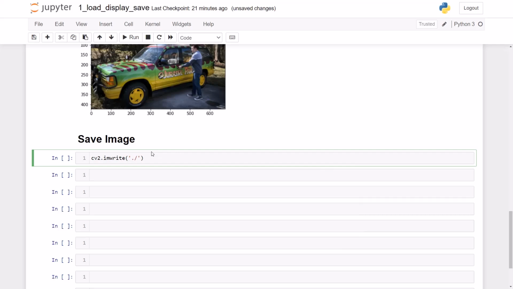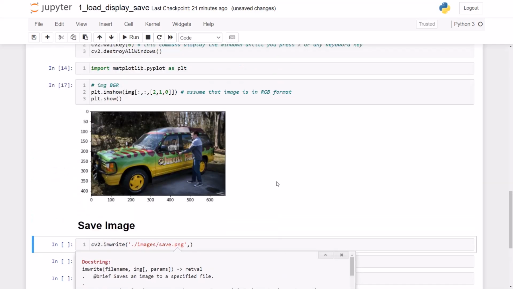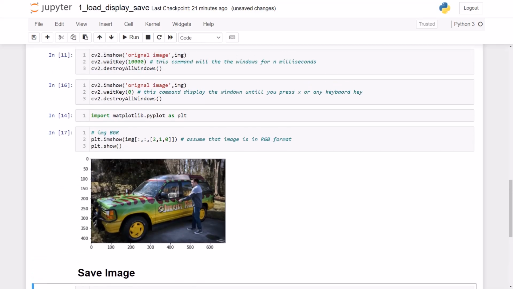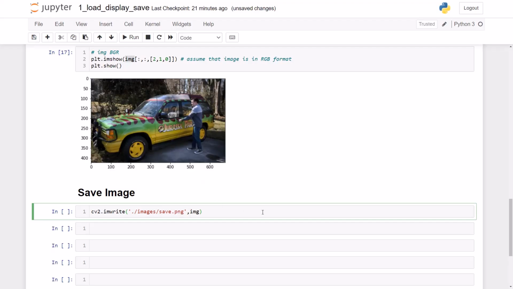For example, let me save this in the images folder, with the name save.png, which is the extension and the name I want to save here. And next what I'm going to provide is the array, basically the array I want to save, and the array I want to save is img.